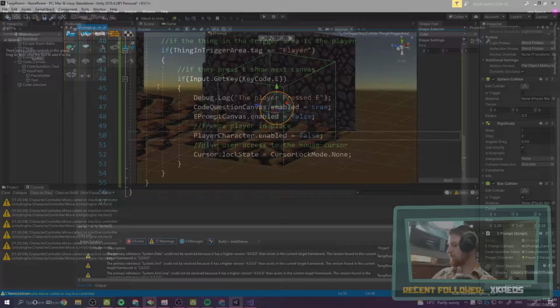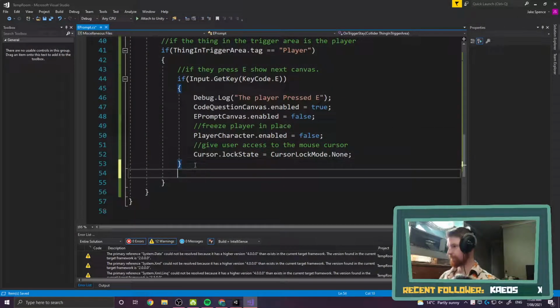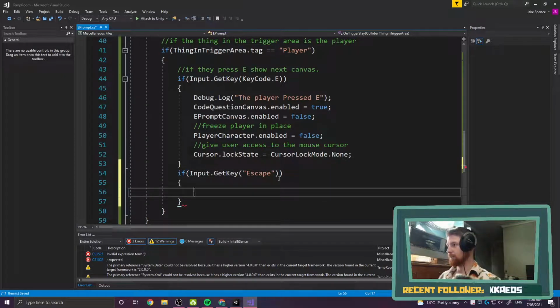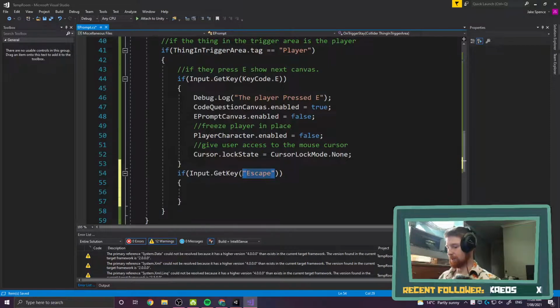So back to code. If the input dot get key is the escape key, I think it's KeyCode.Escape.